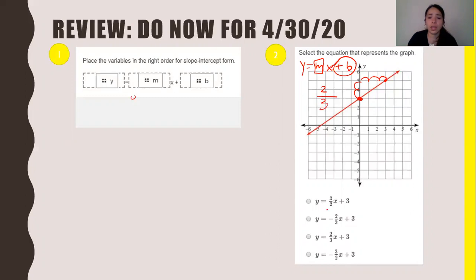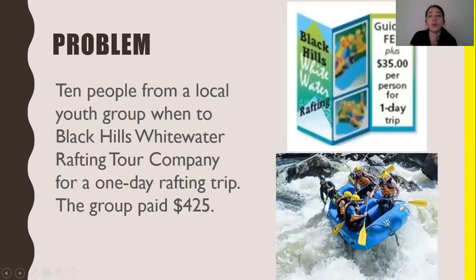So when I look at this, I find the one, and also it's a positive slope, so I don't need a negative symbol. So when I look at these options, I know that this cannot be an option. This might be an option, but notice it has a negative sign, so that doesn't work out. And then this seems to be it, but let me just double check, and that is it, because this one is not it. This has negative 3/2, so that is my answer. When responding on the do now on Schoology, make sure that you select the right one because those answers do get shuffled.